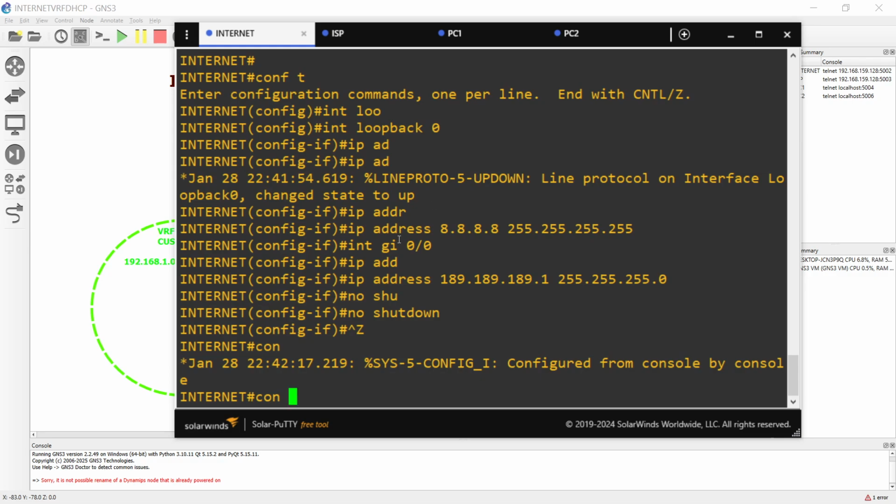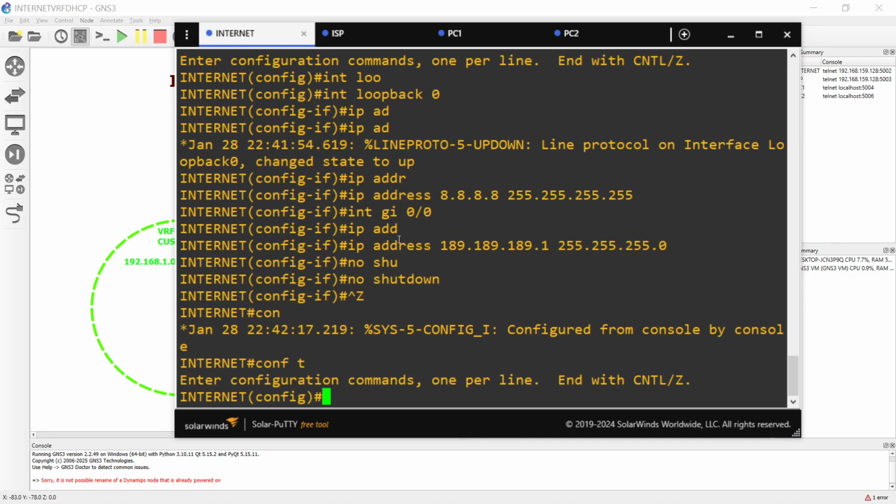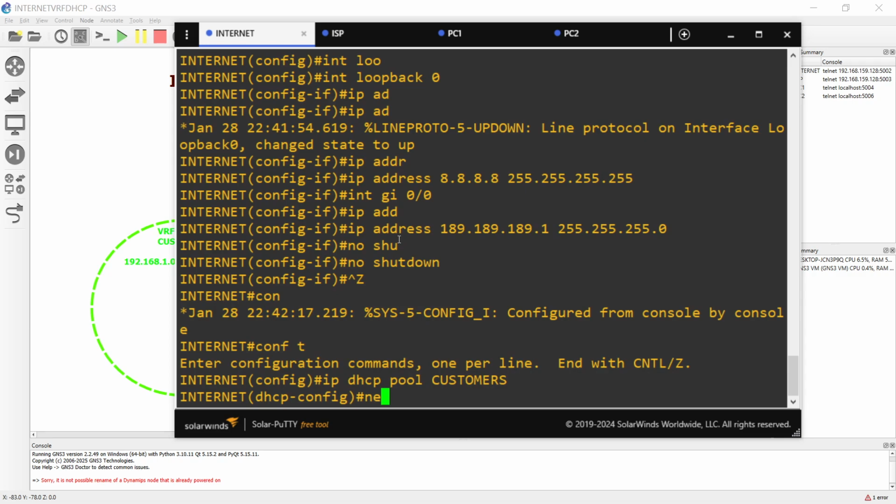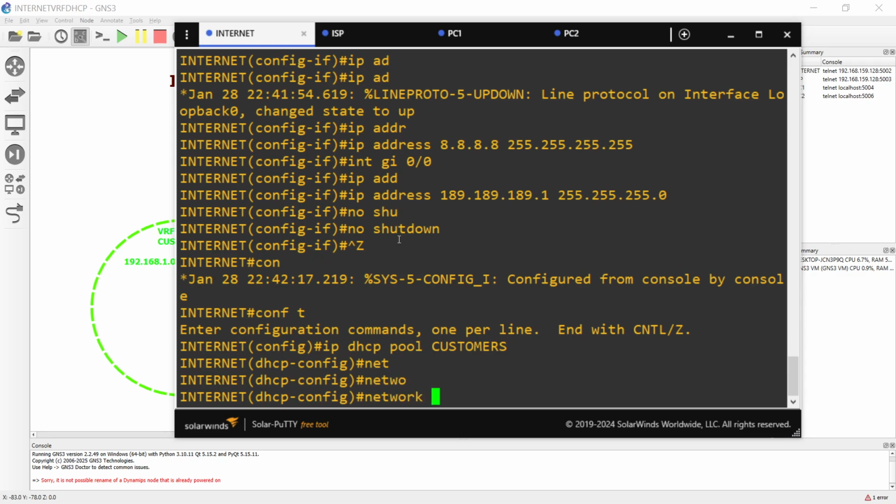And then let's set up this router as a DHCP server. The only thing we have to do is create a pool. Let's say customers, and then we are going to provide IP addresses within the range.